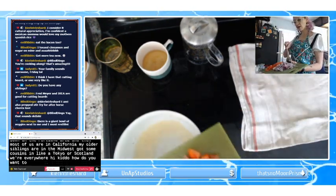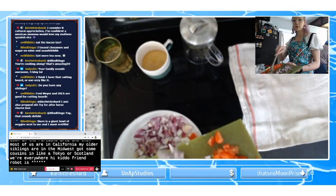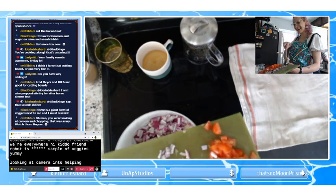Hi, kiddo. More tea water? What? Friend robot is thirsty? Yes. Excellent. Yeah. Giant bowl of veggies. Yummy. I guess. Looking at camera and chopping.